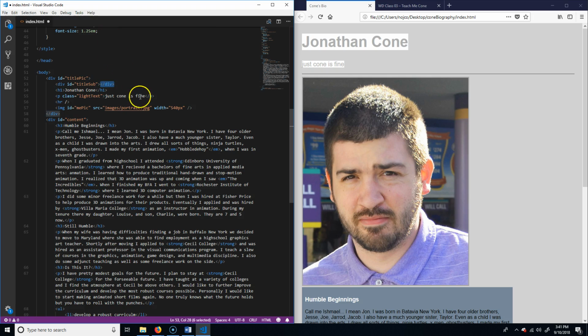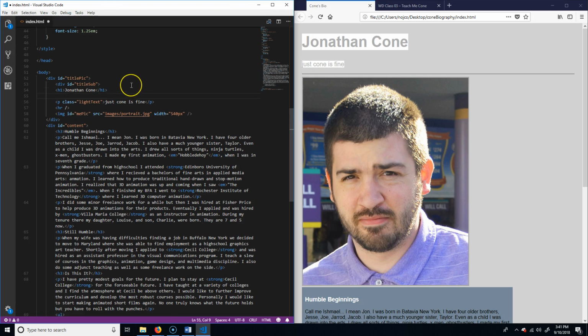And I'm going to take this, Control X to cut. And after the paragraph, we'll Control V. So basically I got the opening and closing, and we will tab these in. All right, and then I'm gonna take this horizontal rule and cut that, Control X, and put it underneath.